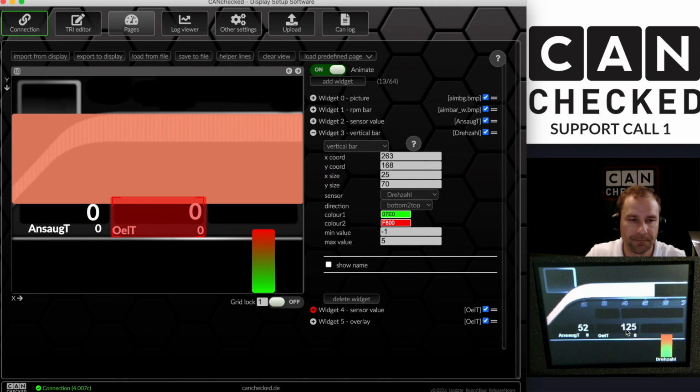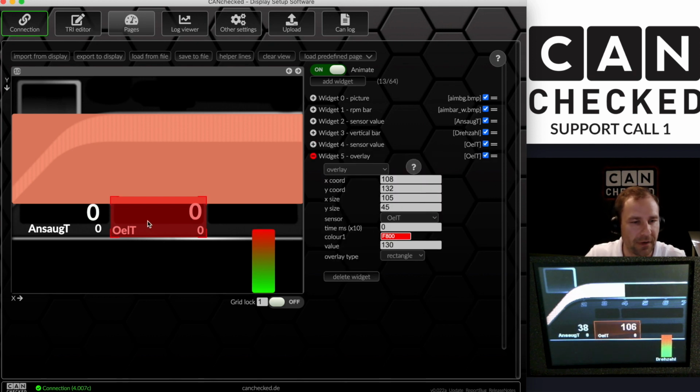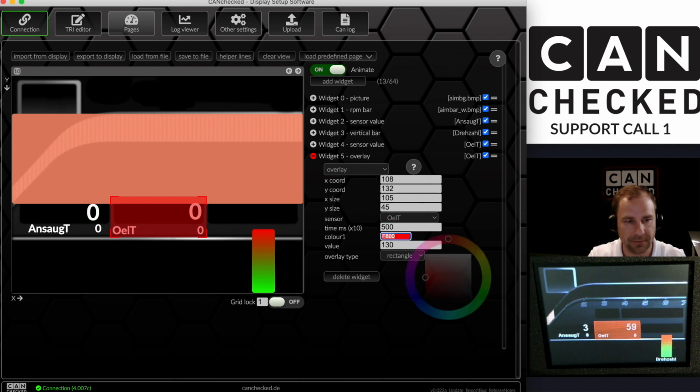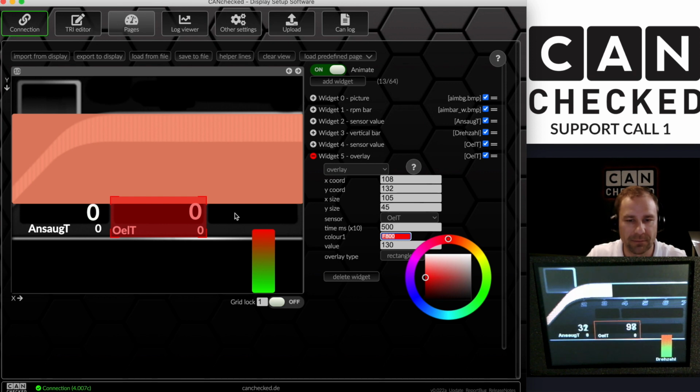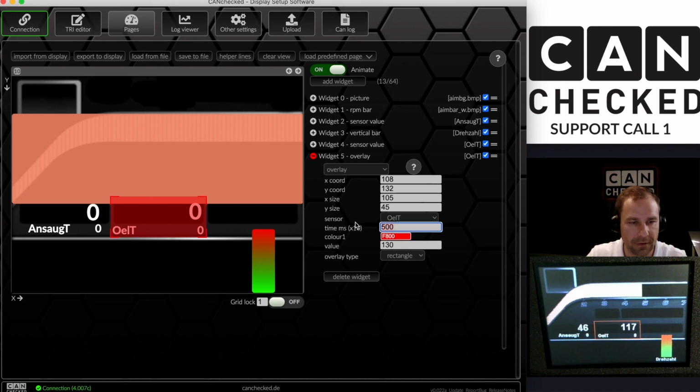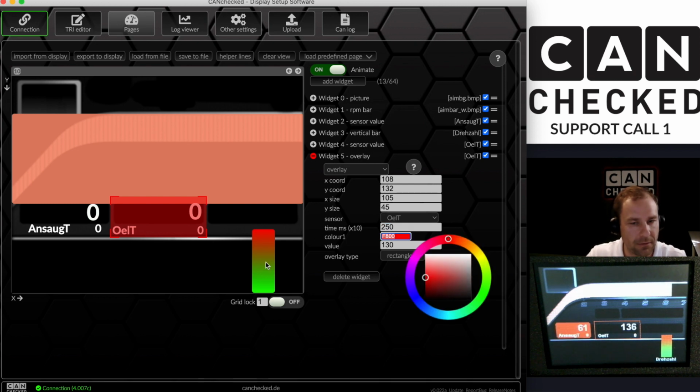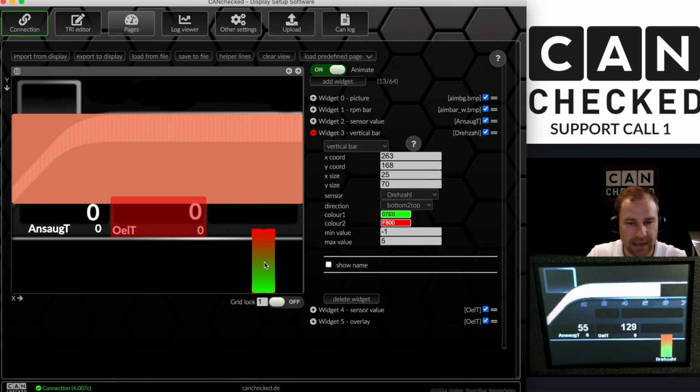You see? Now you can also, on the overlay, adjust the time to blink it slower, like 500. You see, it then starts to blink slower. Okay, we unselect it.